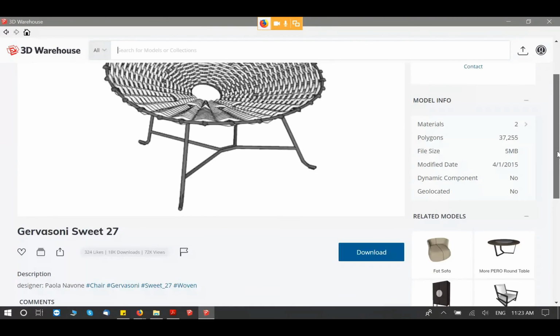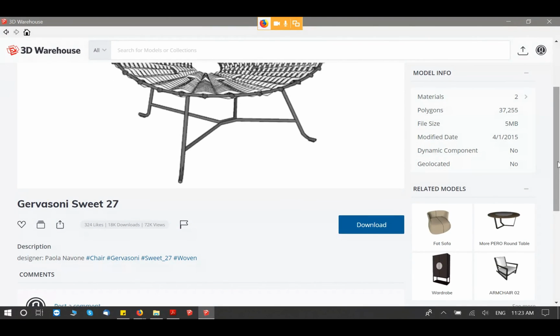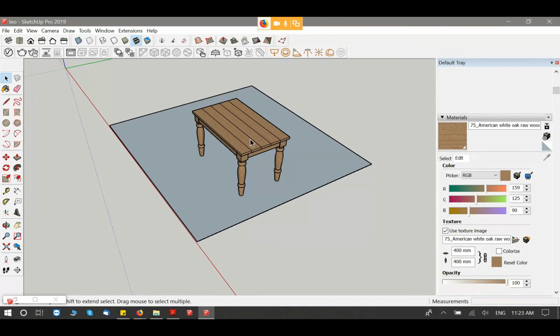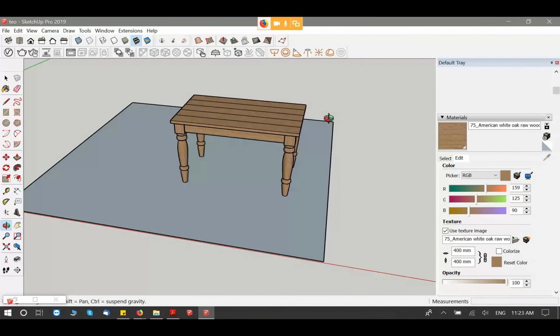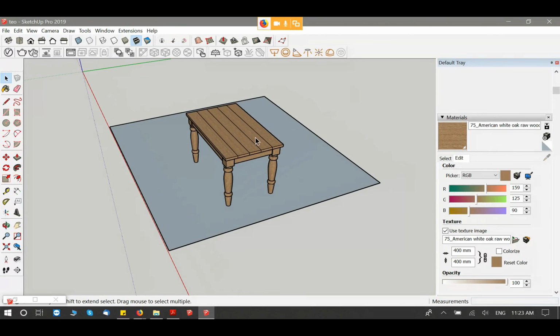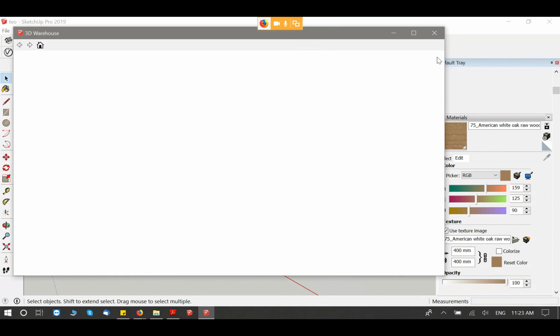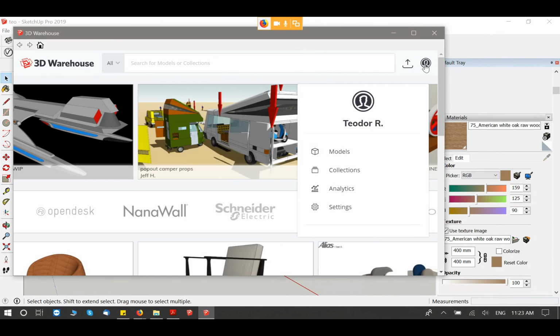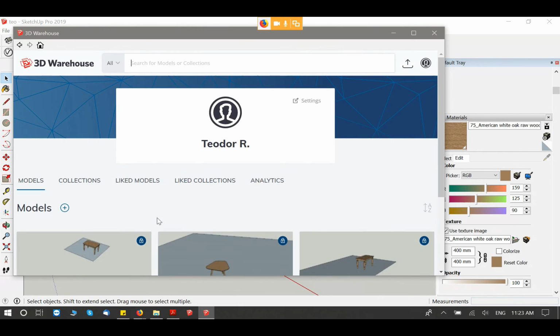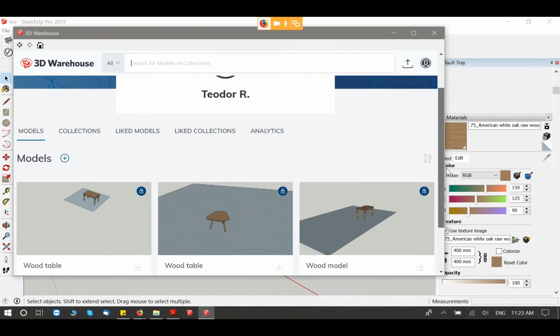It's very great. I also showed you how we can move, scale and texture one of our models, and how we can create our own 3D library. And again, here when we click on our profile and models, we can find our collection from anywhere.